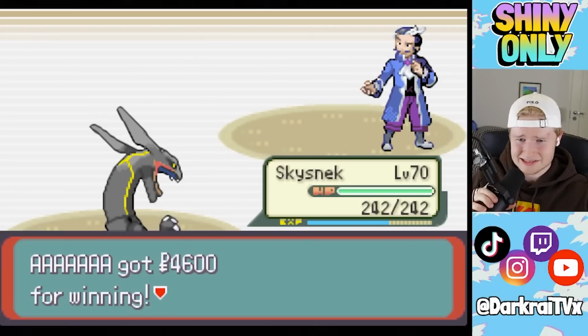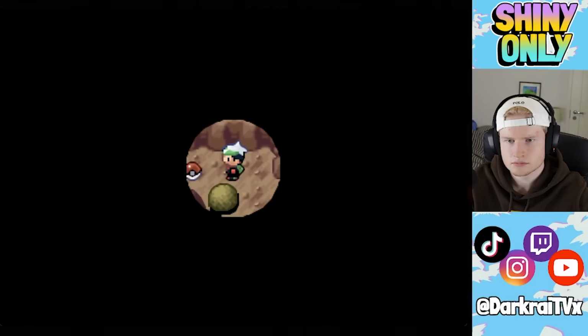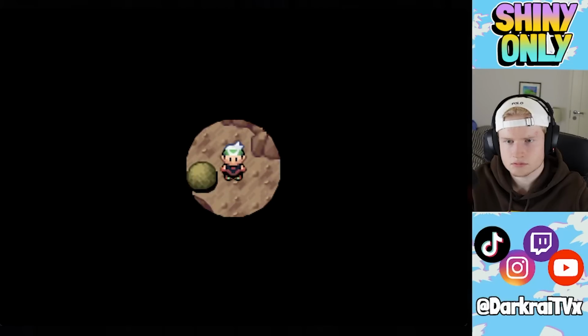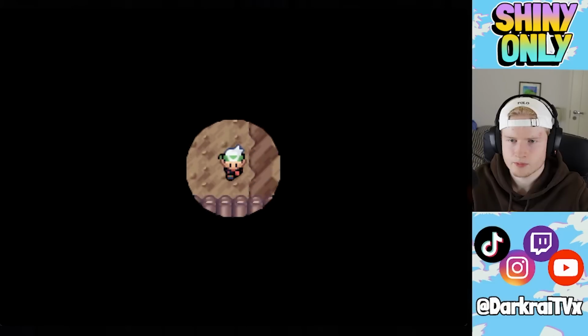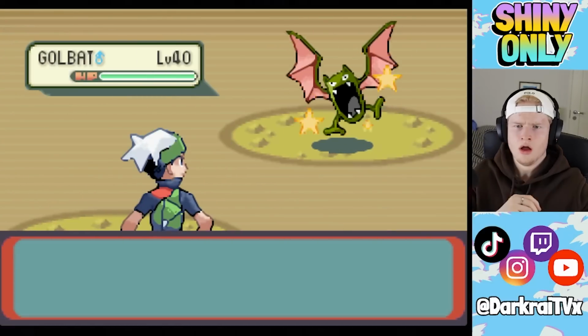Well, that was easy. Now, I was honestly planning on taking on the Elite Four with 5 shinies, because, I mean, who in the heck is gonna kill a level 70 Rayquaza? At least until I entered the victory road, and something very special happened.